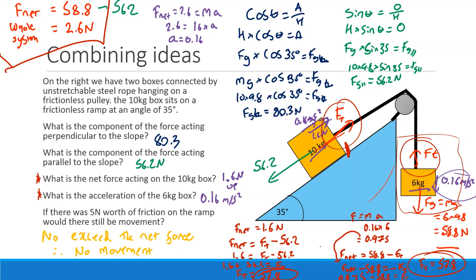And that is the part. Once I got that, I was like, right, I got it. Because it makes sense that the tension force would be the same. Because ultimately, if the tension force was larger on one object than the other, then that would imply there was a net force acting on the wire, which would imply that the wire is actually being stretched. And we know that it's an unstretchable steel rope. So that's why I was like, there is something wrong here. Now, luckily, we don't need to worry too much about it, but we do need to worry about it here.